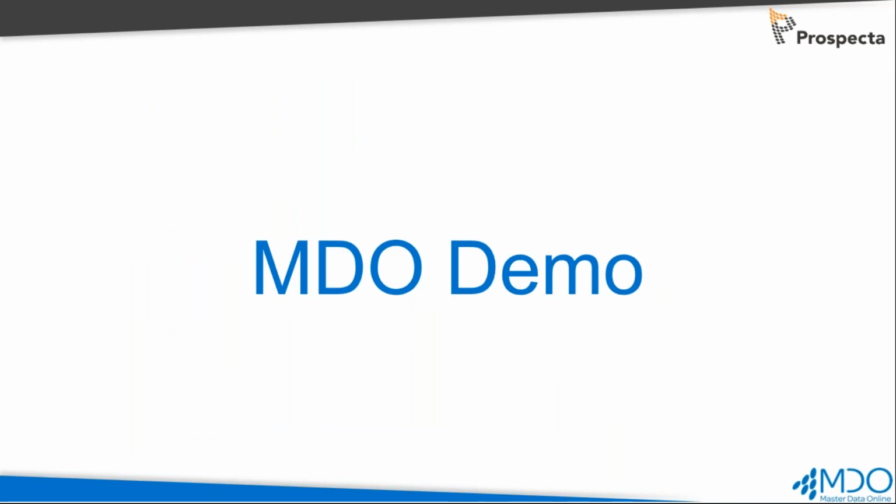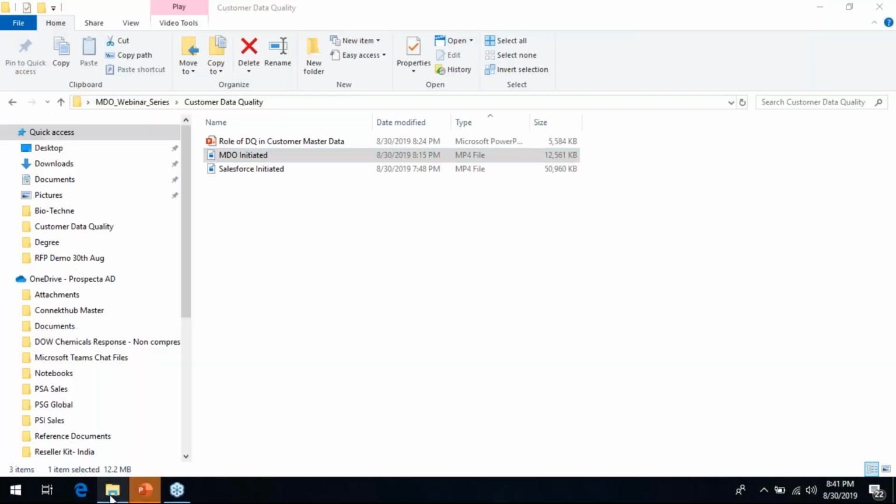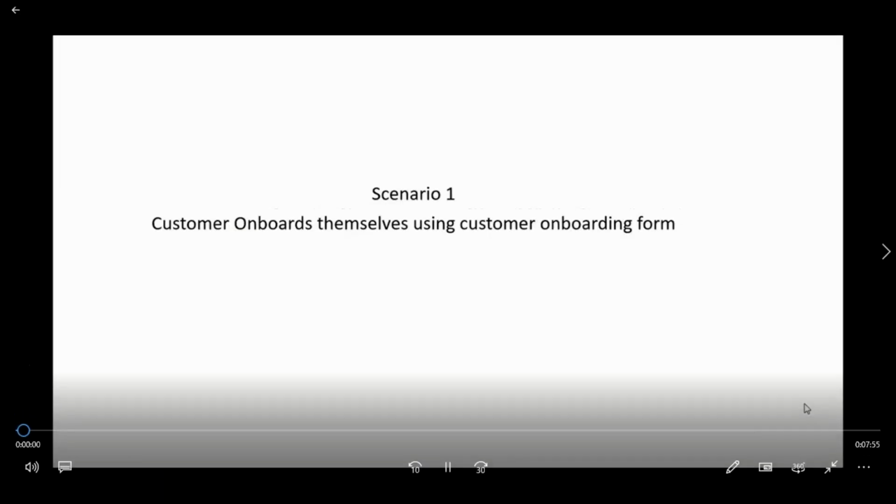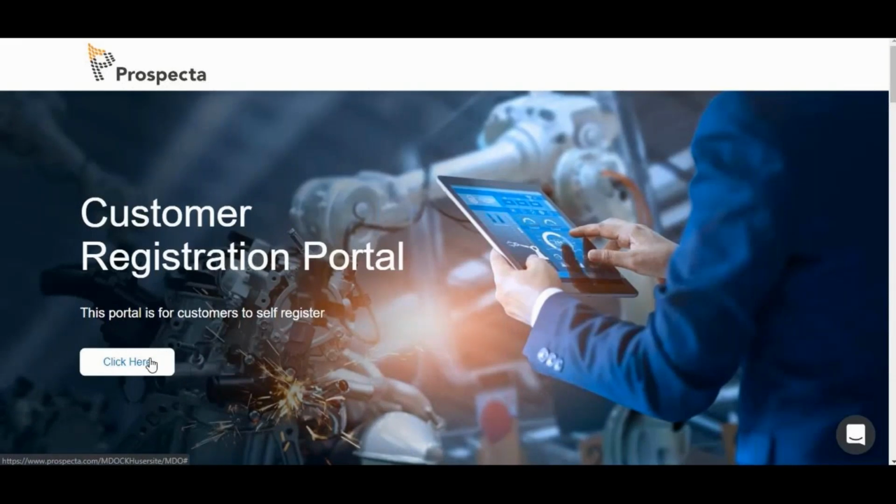So we'll cover these two scenarios, data getting initiated first in MDO and then how data can be initiated in Salesforce, respectively, in our quick demos. We'll get started with scenario one, where customers are registering themselves through a customer registration portal.